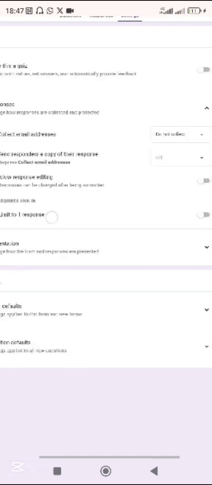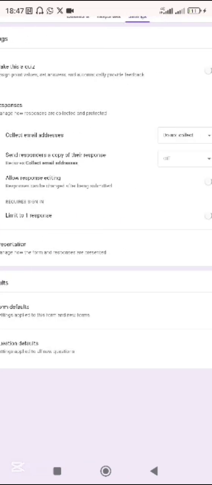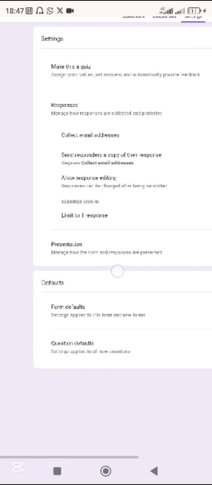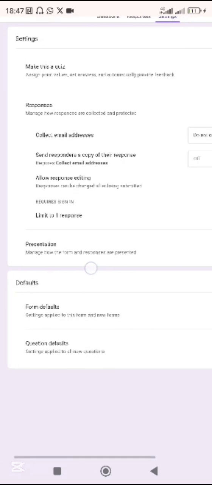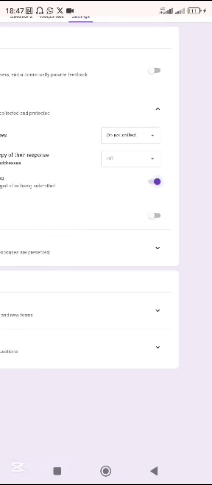Allow response editing. Do you want them to be able to edit their response? You can say yes. But if you want them to do that, you need to make sure that their email is added to it. You understand?